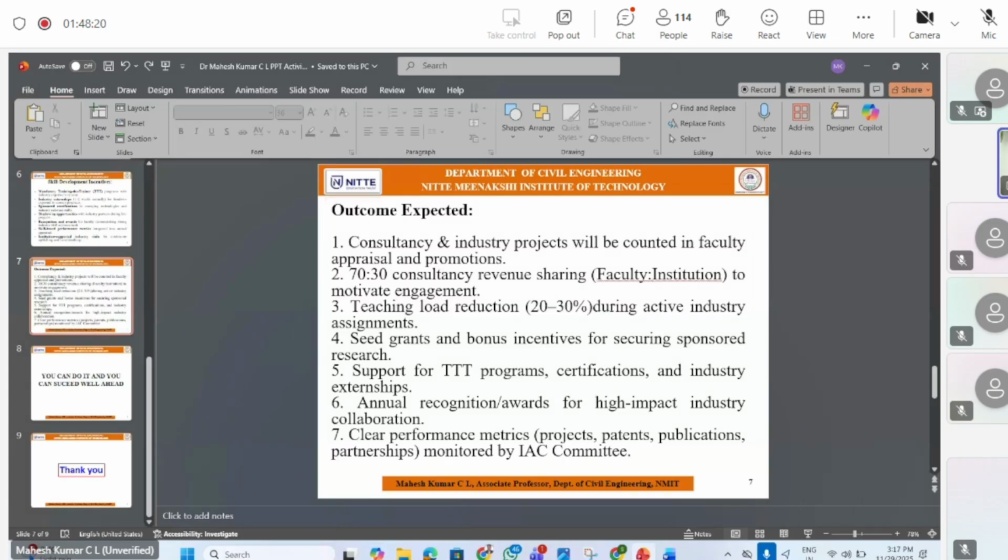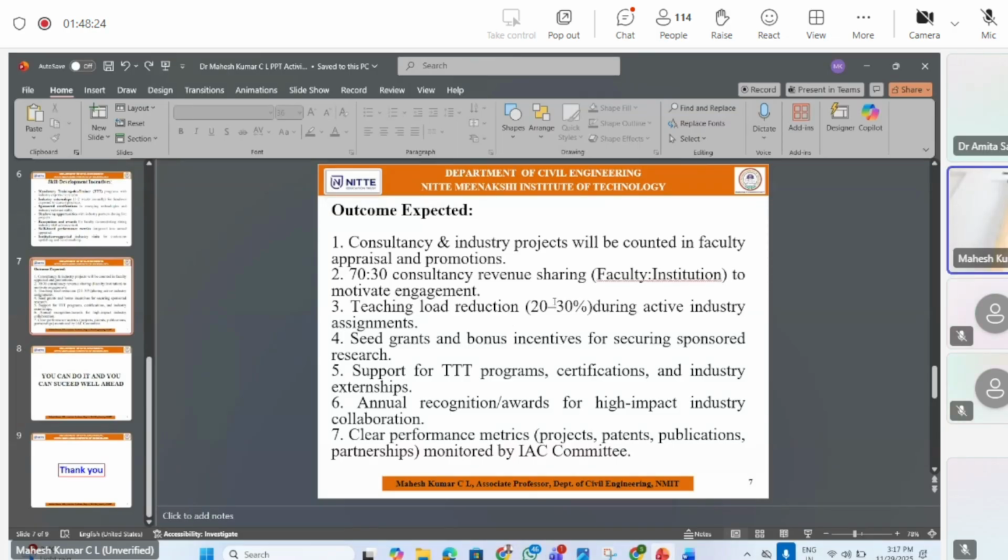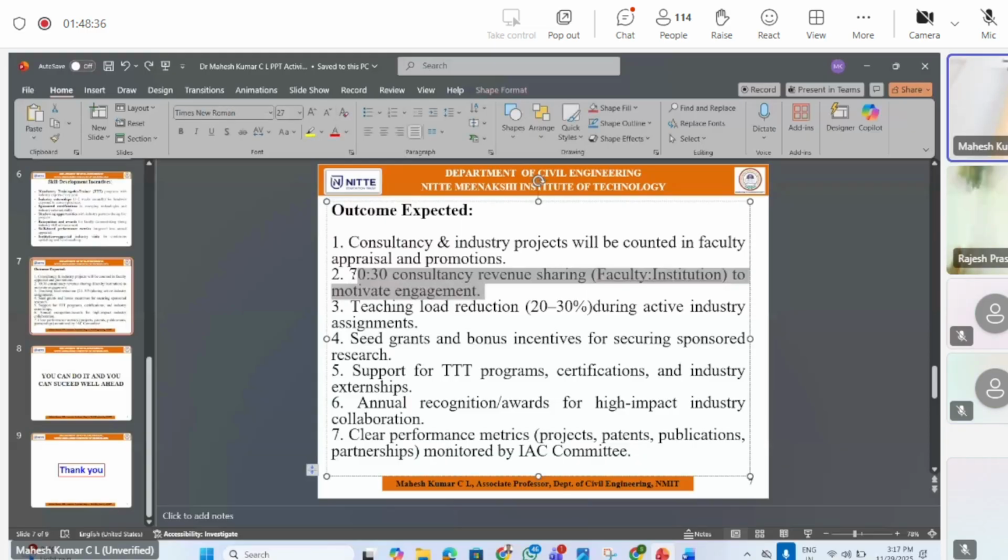Out of all these points which you have given, we have already taken these points well. We have come up with faculty awards for publications and for industry projects, which we have been doing for the past 2 years. Also, the 70-30 revenue split is now somewhere around 40-70, so we are changing the revenue sharing policy and redrafting this process. I have explained all those things here.